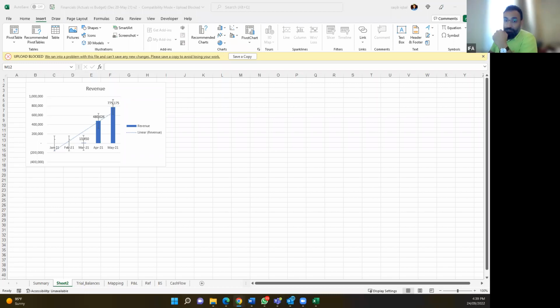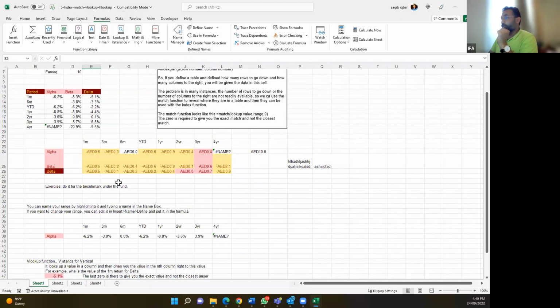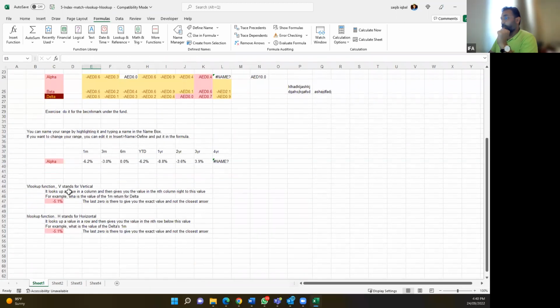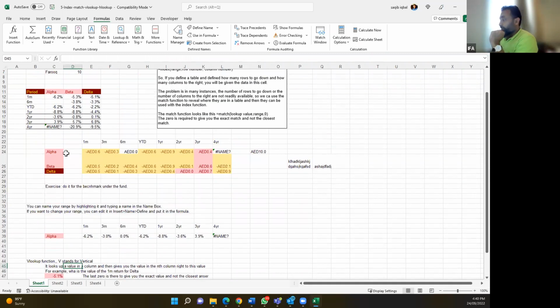I really can't explain it like this. Instead, we can cover it next time, where I have really good data to share with you guys so we can discuss index match. I wanted to cover this today, and this is the same sheet I wanted to show you, but I couldn't explain it. In the next session we will do it.